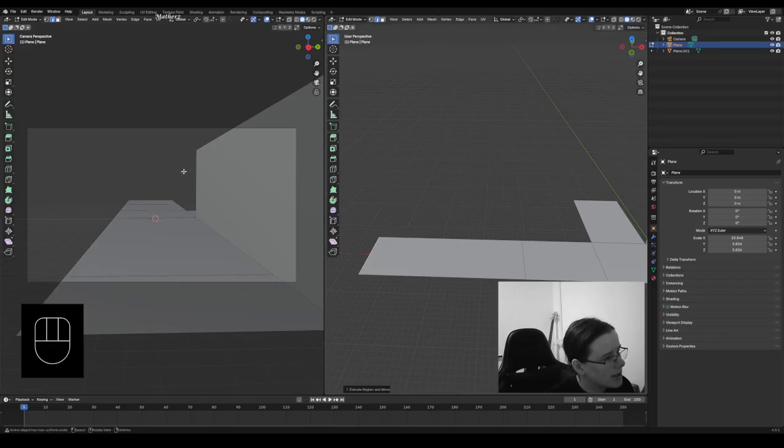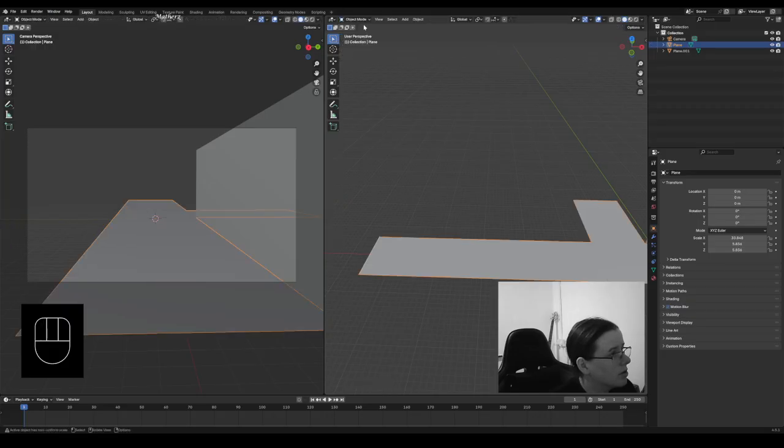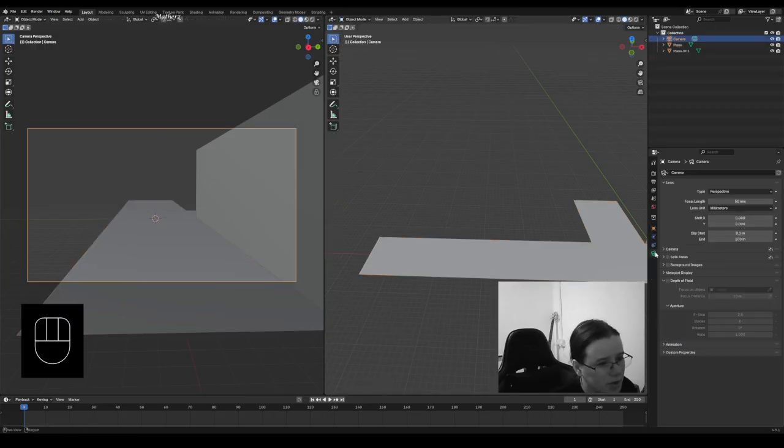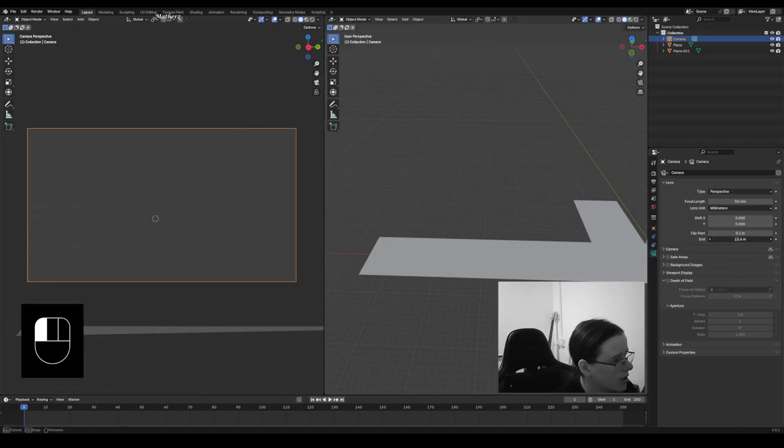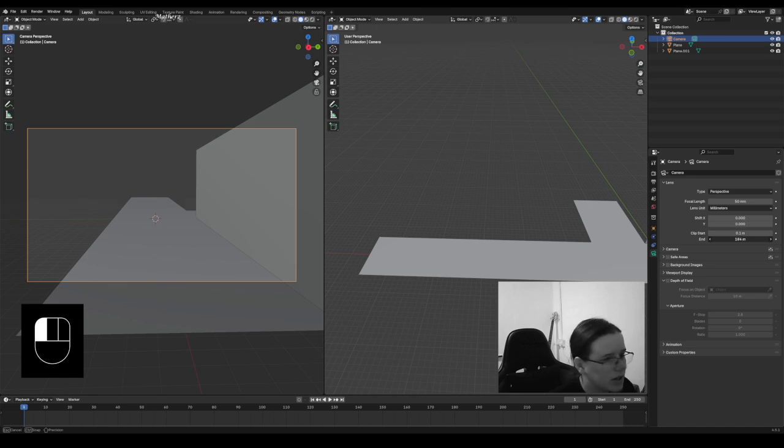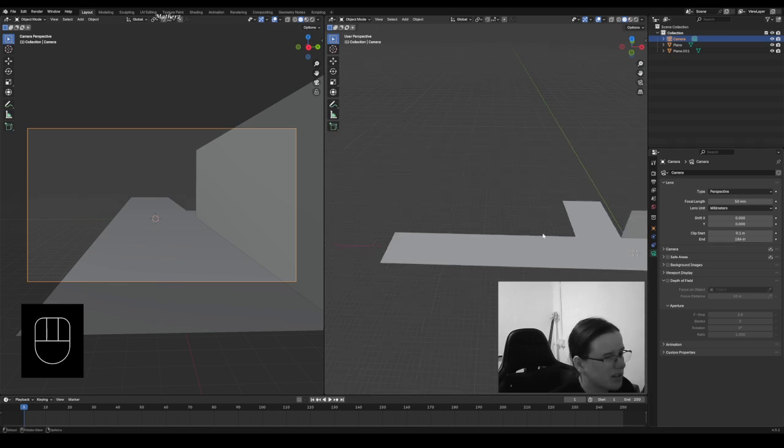Now you'll notice that it disappears into the distance. If this happens, go into Object Mode, go to your camera. We'll click the camera right here, and what we'll do is, you see the clip start, clip end. All you need to do is just move that across. You see how it does this? You just need to add a couple of extra meters to the end. That's all you need to do.